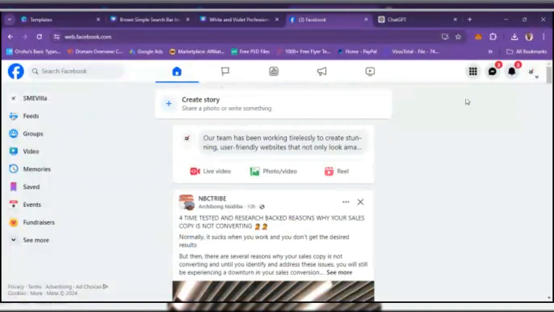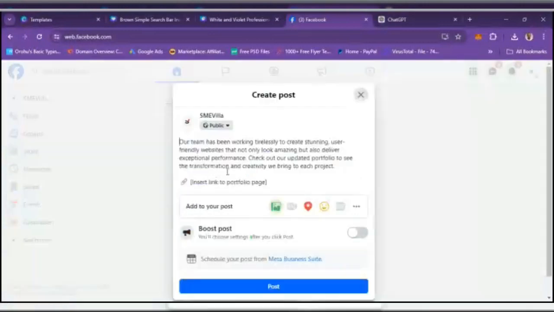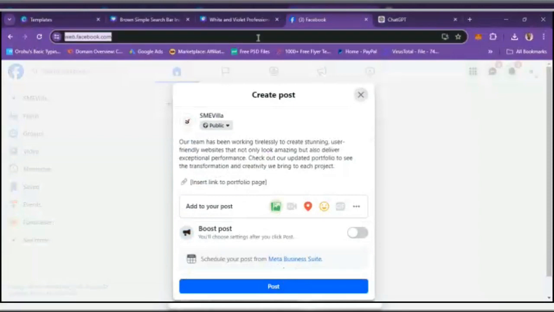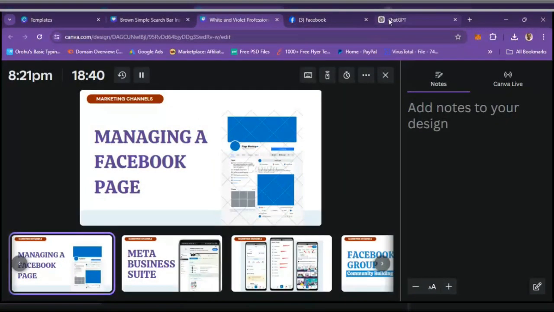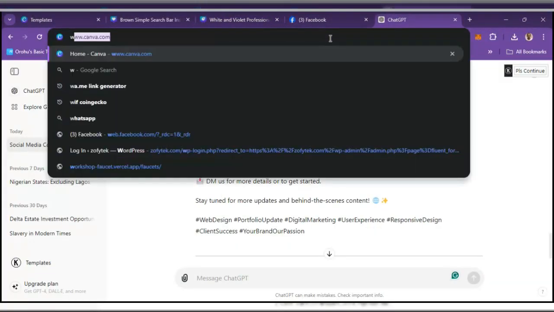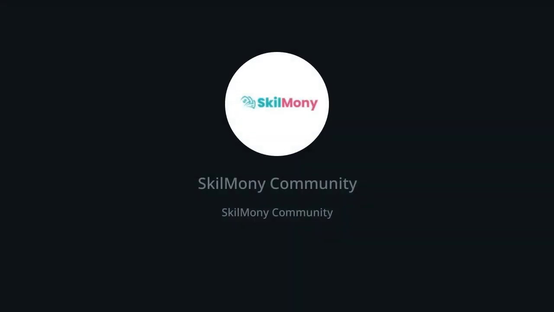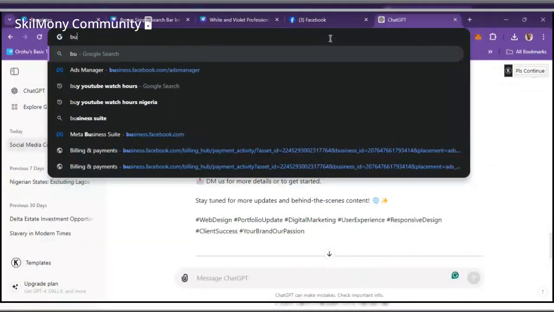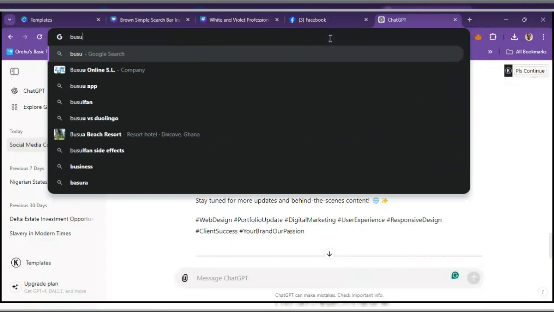So now, how do we access Business Suite? So you can either go to Business Suite by, once you click on post, you can click on Business Suite, or you visit the web, you visit www.facebook.com or business.facebook.com.